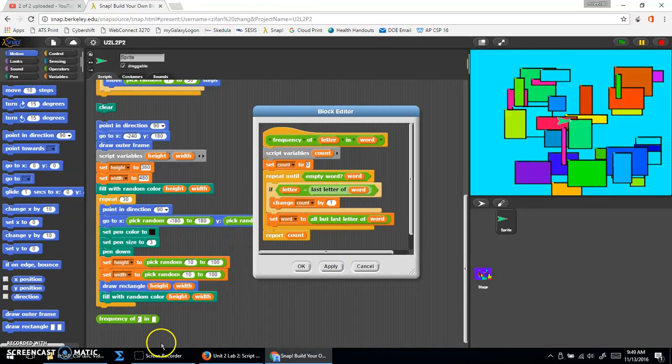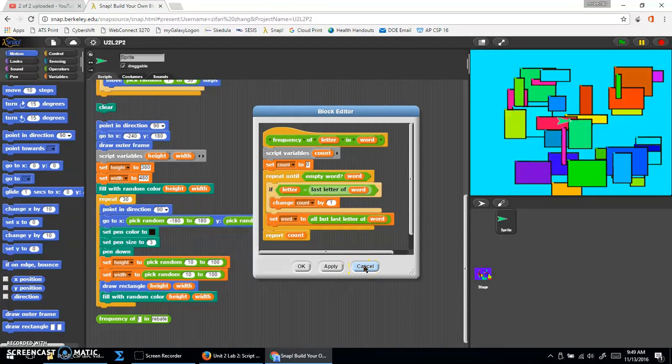And so at that point, this repeat until we stop, and we'll report count as the answer. And so let's say we check for R in the word rebate. R appears once, S appears 0 times, and T appears 1 time. So we can build a block that compares S and T and say which one is more.